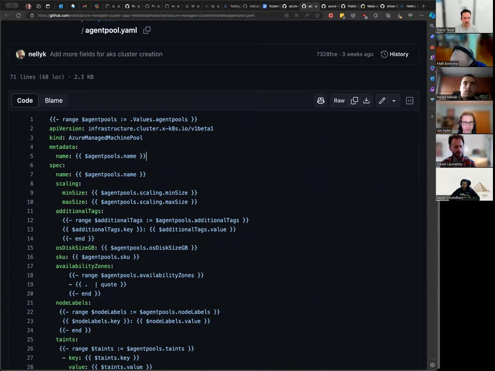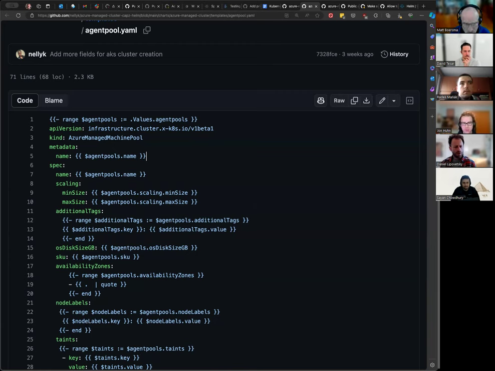I mean, you can range over a key value map where, instead of getting an integer index, you'd get a string index, which would be something like the name. So that sounds like it might work. Go ahead, Matt.